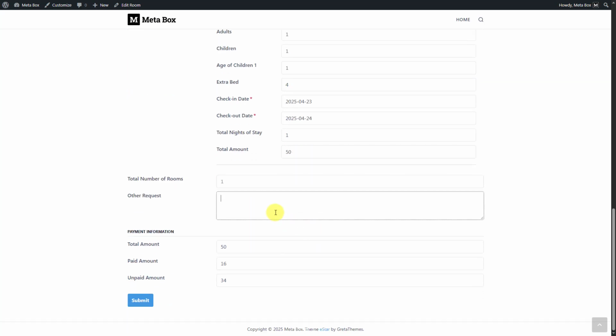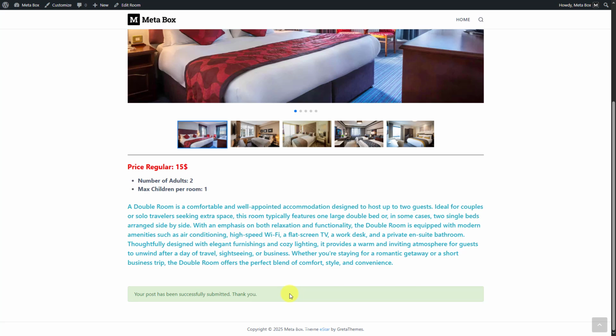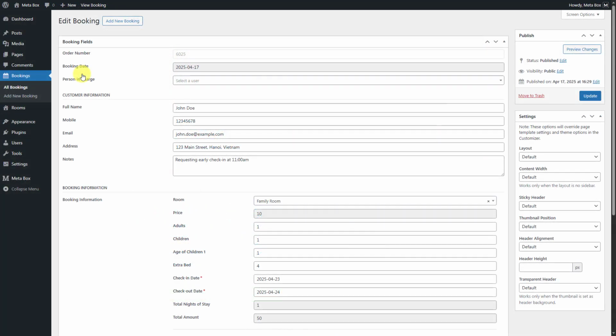You can now make a booking successfully and also verify it from the back end.